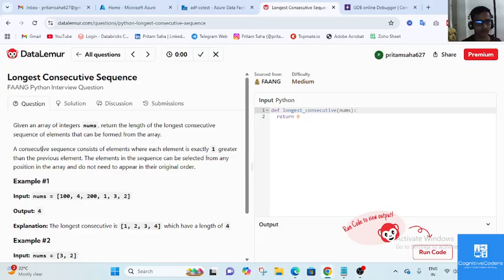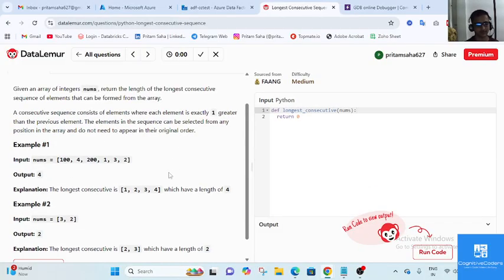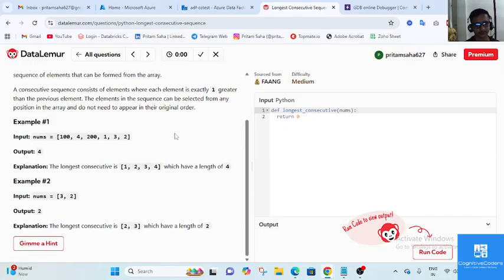The consecutive sequence is exactly one greater than the previous element, and the elements in the sequence can be selected from any position in the array and do not need to appear in their original order. So what they are asking, they have given one array, and from there you need to get the output.